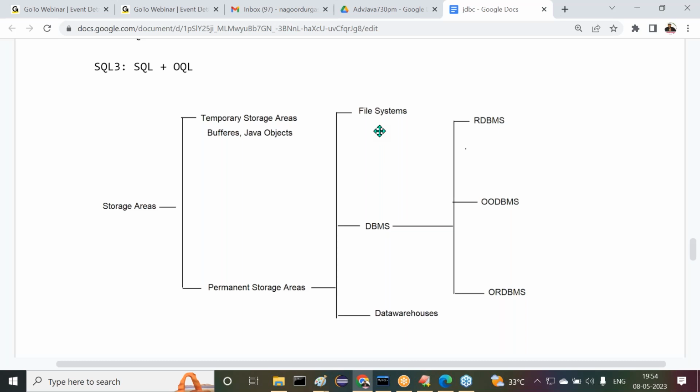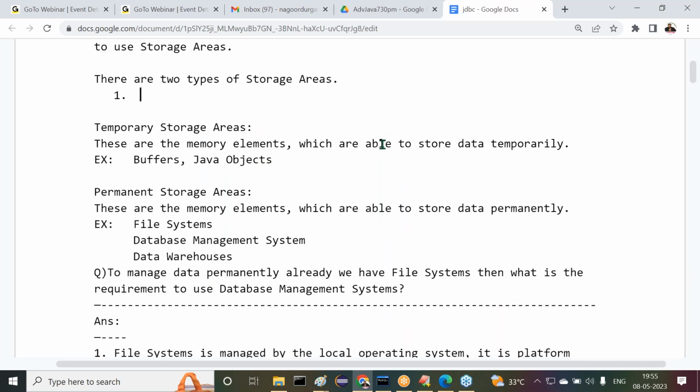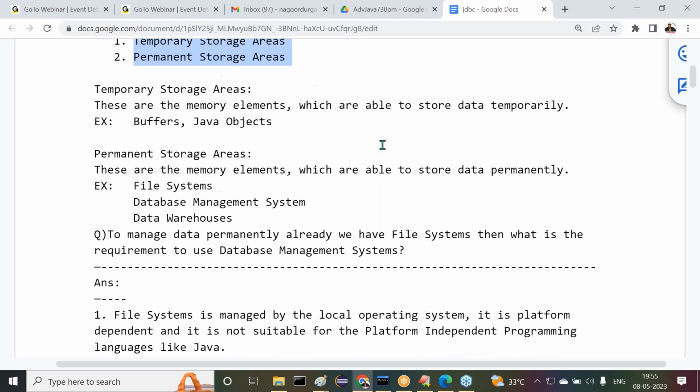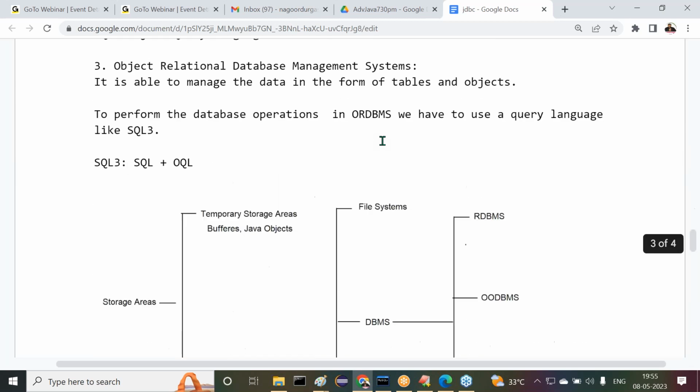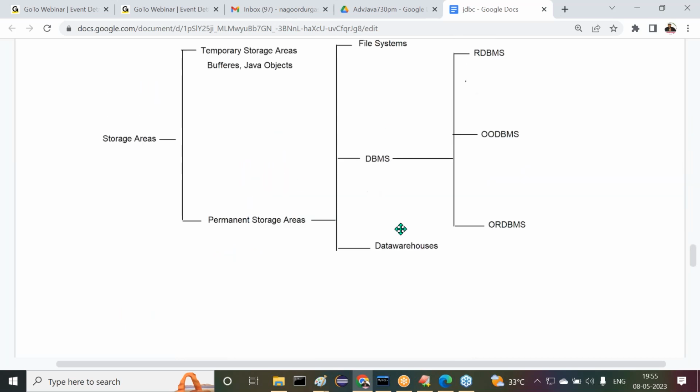Observe carefully. After completion of this, we already have database management systems, then what is the requirement to go for data warehouses? If you observe the point, the answer is very clear. When compared with data warehouses, database management systems are able to store lesser data.